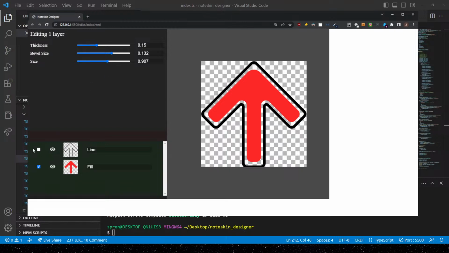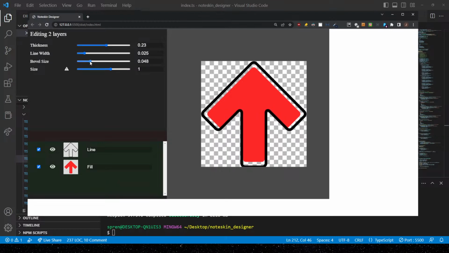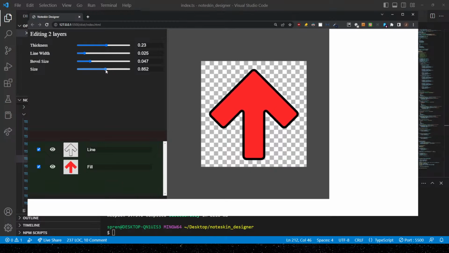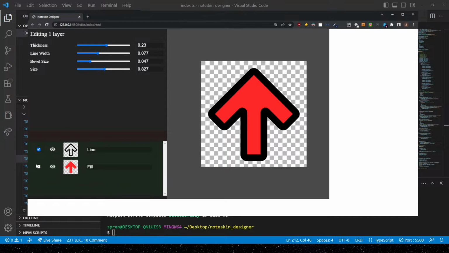Sure. And then I come over here, and it's like, wow, be careful, because you'll change everything. And then it goes away. And then this goes away. And then this goes away. Perfect. That's exactly how it should work. So if I come over here, change the line width, this doesn't matter. Yep. That's pretty cool.